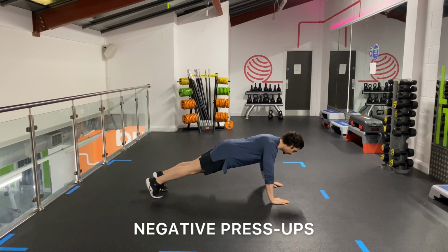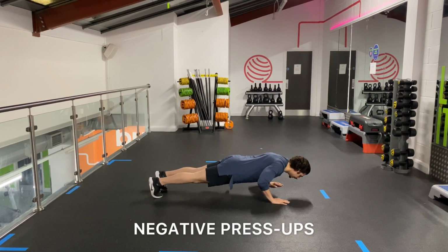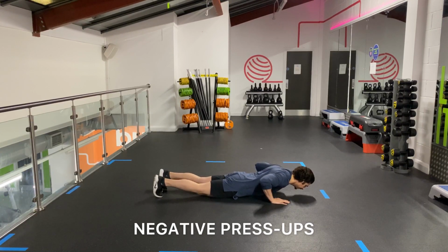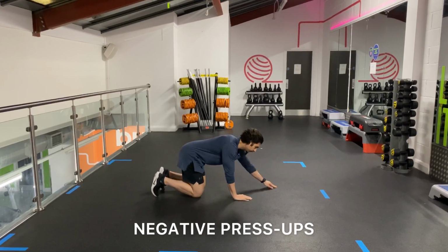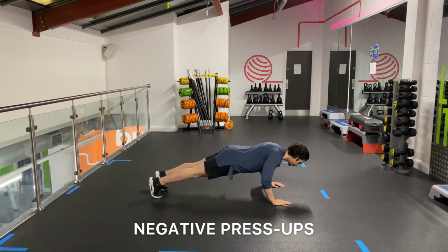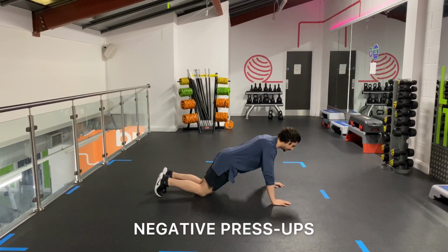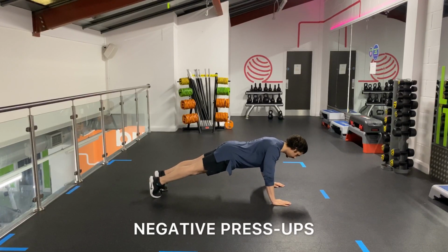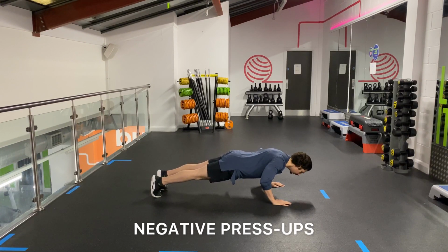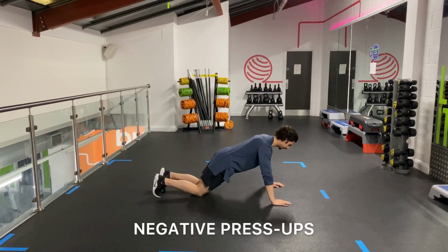Now from here, our goal is to move down without changing our spine position, as slowly as possible, without flaring the elbows. Come all the way down. Then you can just come up, get back into your position, and repeat. So slowly control yourself down, slow, slow, slow, and repeat. Control yourself slowly, all the way, and then repeat.